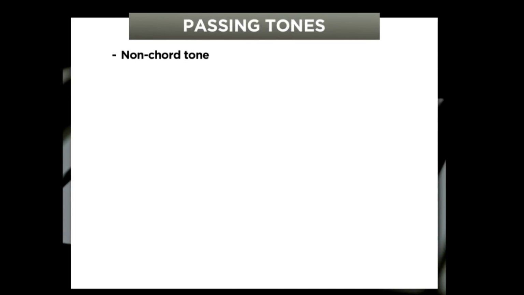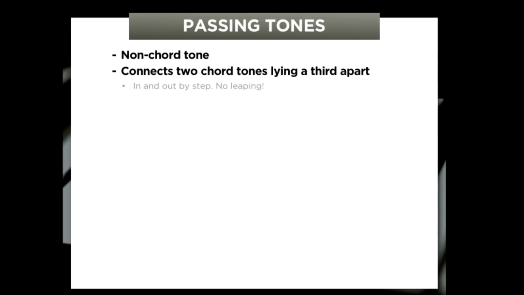Passing tones, there are restrictions, so let's take a moment to really examine what a passing tone is and how it's used. So what is a passing tone? As you know, a passing tone is a non-chord tone, and what it does is connect two chord tones that lie a third apart. And how it does this is by moving by step from one to the other. So you have two stable chord tones that are a third apart, and you're going to connect them with a line that moves in a single direction from one to the next, in and out by step. What this means is that there is no leaping involved with passing tones. If you can't leap into a passing tone, if so, it's not a passing tone. You can't leap out of one, because if you do that, it's not a passing tone.